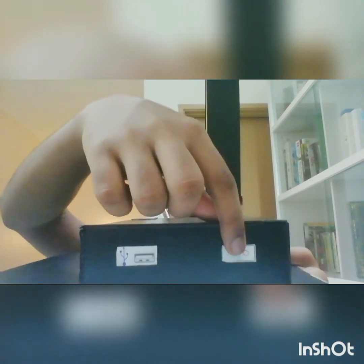Yes, ladies and gentlemen, you've just seen my PowerPoint presentation right there. And now I'll be showing you my prototype which I've built. So let me start. Okay, I'm going to start from the most basic one, which is the USB port and the switch, because the USB port will be used by the user to be plugged in with a USB cable and to be using for charging the phone or device used. And the on off switch will be mainly used to on and off the entire Haltung 1 model.